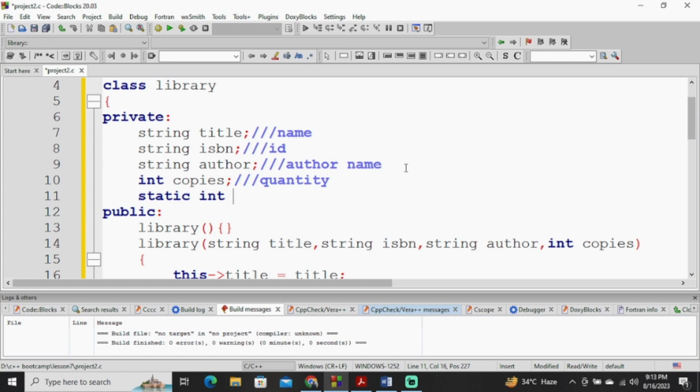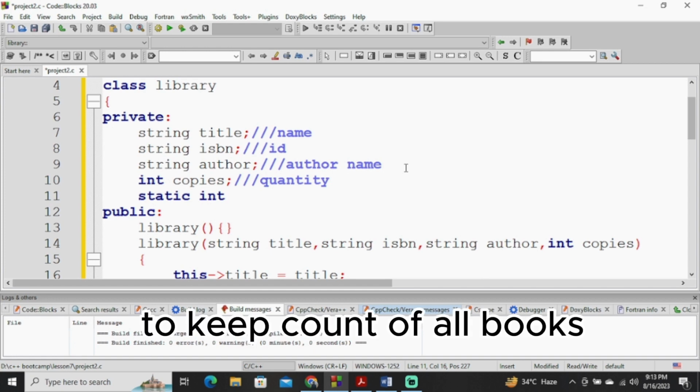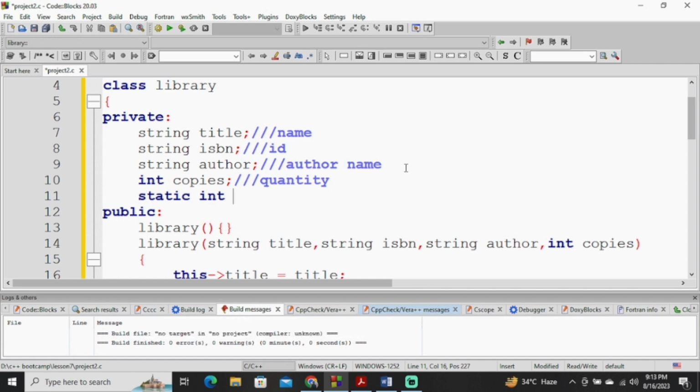As we discussed in our previous tutorials, static variables are variables that are shared by all the instances, and here the instances will be our books in the library. So we want a variable that will be shared by every book. If one book gets sold, then the result should be affected, and if one book is added back, then the result should be affected as well. So for that purpose we are going to use the static variable.